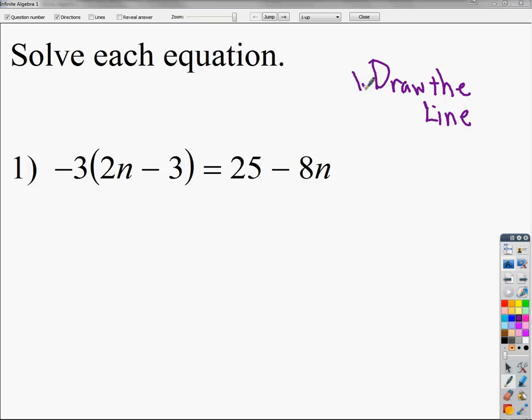We're going to go ahead and do that. Draw that line down the equal sign so you know you're separating the problem into two sections. If something needs to be done, an operation needs to be done on the same side of the line, then you do whatever it says. If you have to go from one side of the line to the other or eliminate something, then you're dealing with a situation in which you must do opposite operations. The second step is Baby Goes Bathroom. I'm going to just call it the BGB here. Baby Goes Bathroom is distributive property. You always do it first, even if there was something in front of this negative 3 over here, like if it said 4 minus negative 3, you would not do 4 minus 3 first. You would go ahead and bring that 4 down, and then you would do the distributive property.